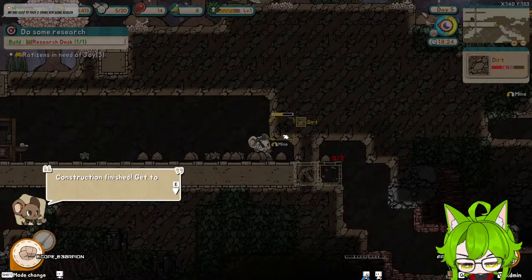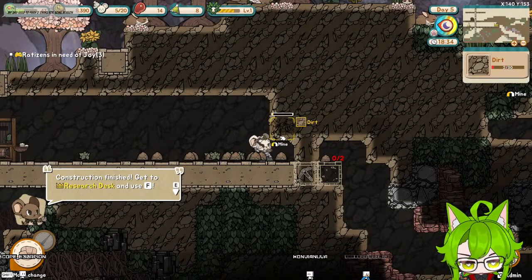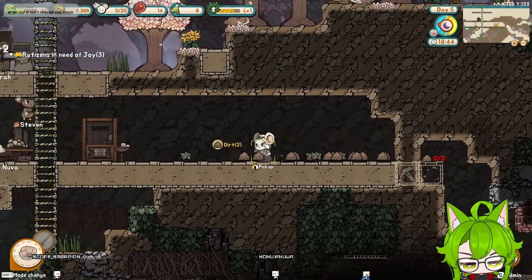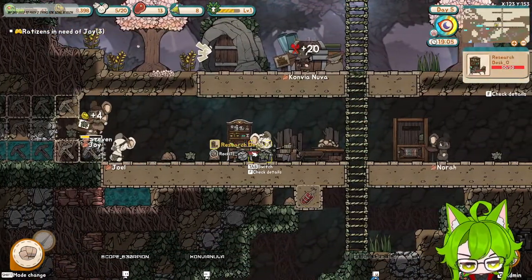Oh, we're actually 2 blocks tall? Construction finish, get to research desk and use F. Okay. Yeah, wait, I was gonna mine the metal stuff and see what that was, didn't I?